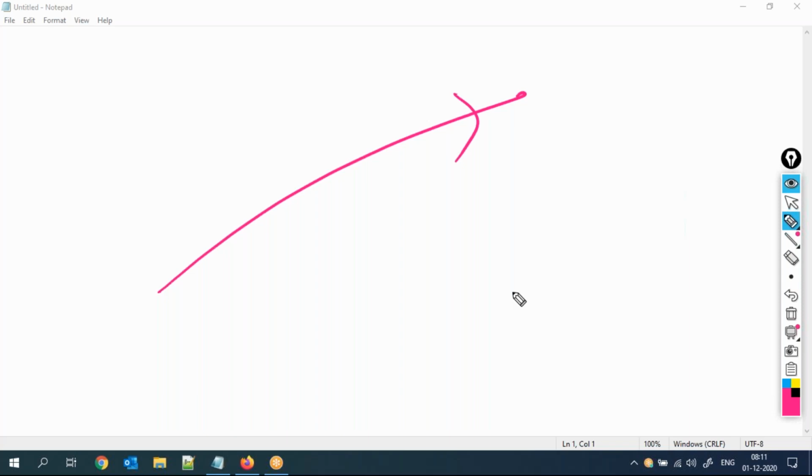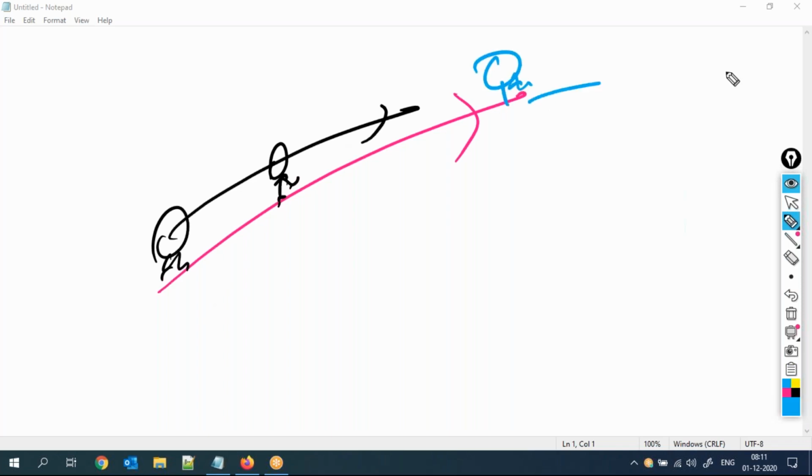When you compete with others, suppose somebody is standing here and you are here, what do you do? You cross them and say, thank you very much, I won, right? If you are competing with yourself, you will go there and you will go there and you will go there, right?